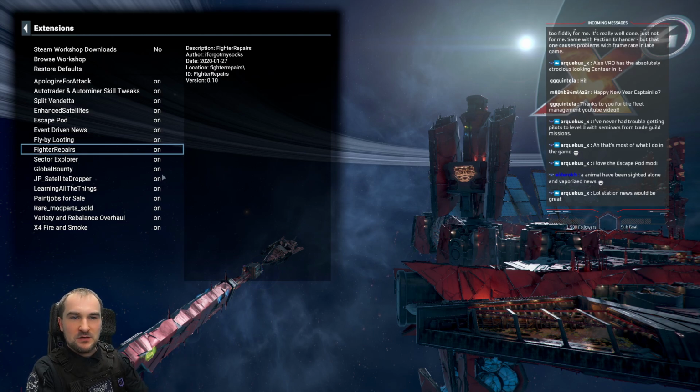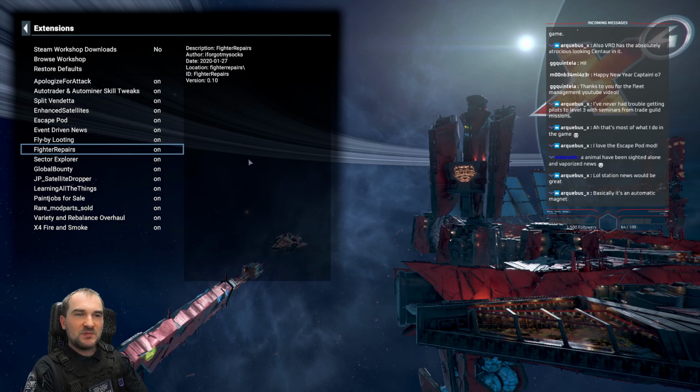Pretty neat. Fighter repairs is a good one. That was also recommended by Amended Man. Yeah, Amended Man. That is basically if your L class or XL class ships have repair drones on them, and they are repaired to 100%, these repair drones start to repair smaller ships that are near your other ships. That's pretty neat. That's also pretty good, I guess.